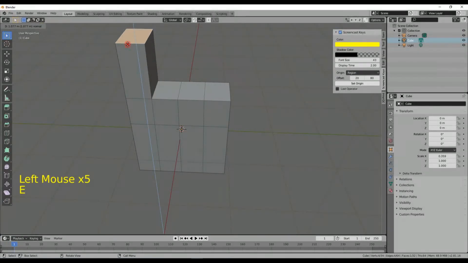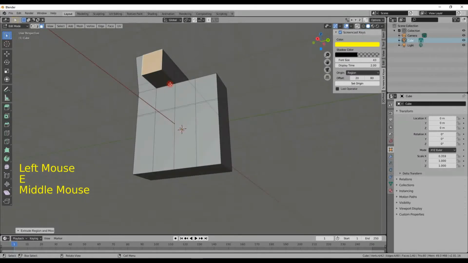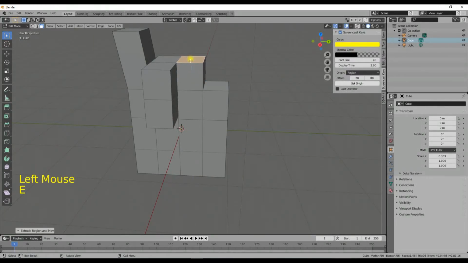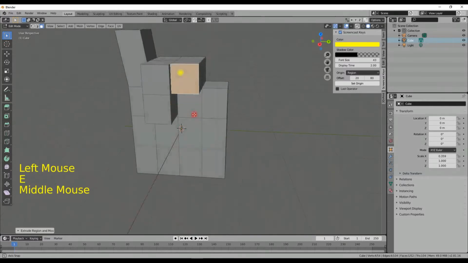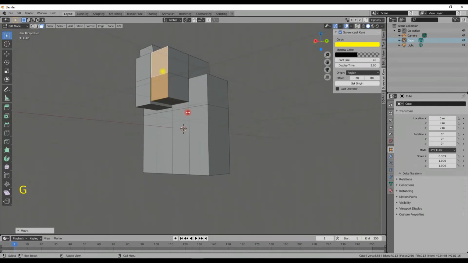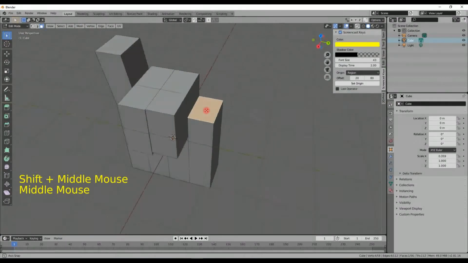Now I will extrude these faces one by one by selecting a face, and extrude, move it slightly there. Extrude, extrude, extrude, extrude, extrude. You can see how the extrusion always happens in the direction of the face that you are extruding, the normal of the face.